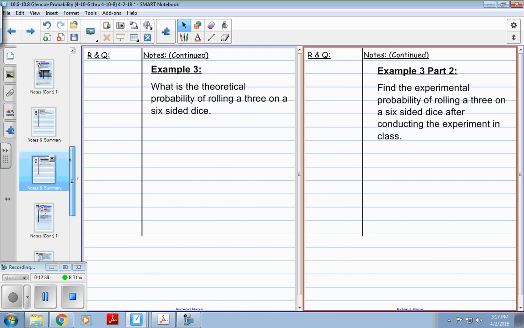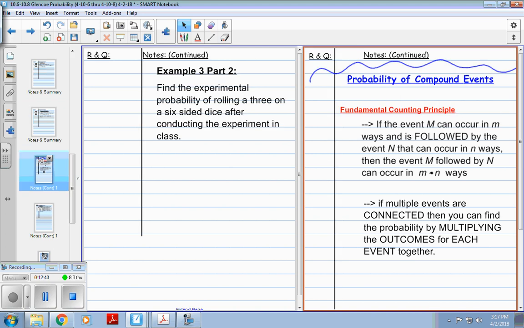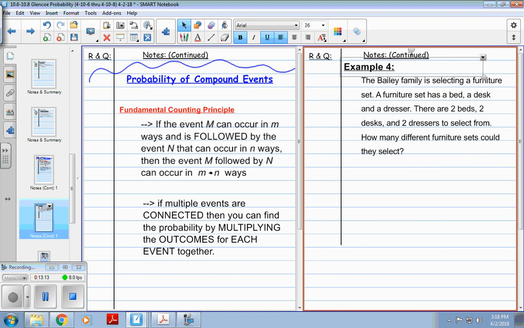Welcome back. We're moving on to the last part of the probabilities lesson, compound probability. The fundamental counting principle states that anytime you have 2 events that are directly connected to each other, to find the probability of both occurring, you multiply each simple probability together. A lot of words here, but it's quite simple. We take each simple probability and multiply them together. I'm going to jump 2 slides ahead. Please pause here and copy down what you see.